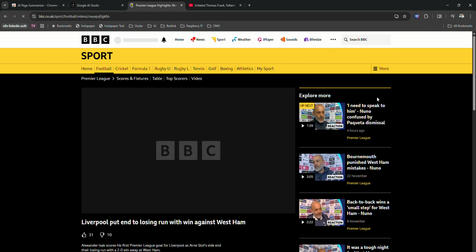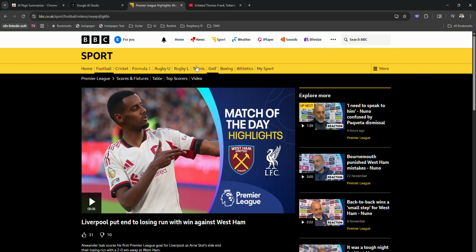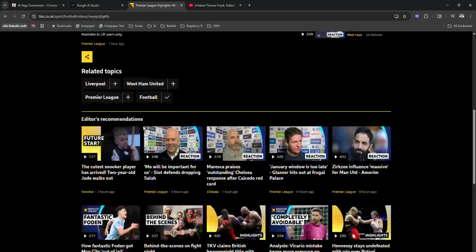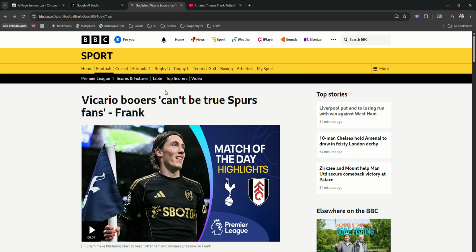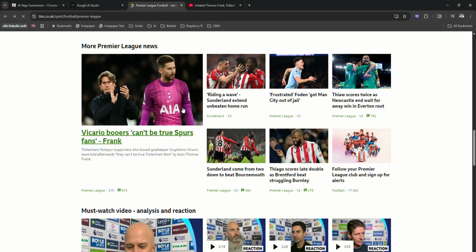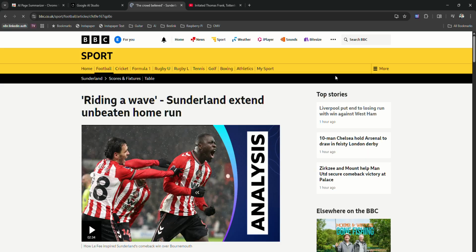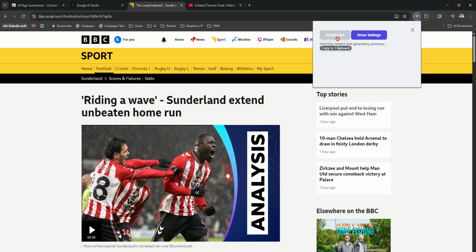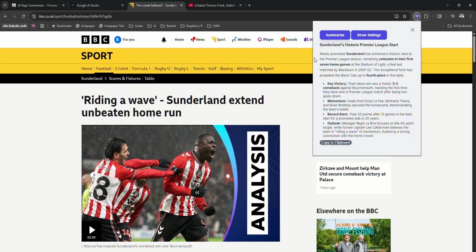Now, if we go to another page, let's look at some other stories. Let's look at this story. If I click on it, it automatically summarizes the story. It says fetching content. I didn't click any button apart from clicking this, and it's already summarized it. During the fetching process, the summarize button is grayed out.